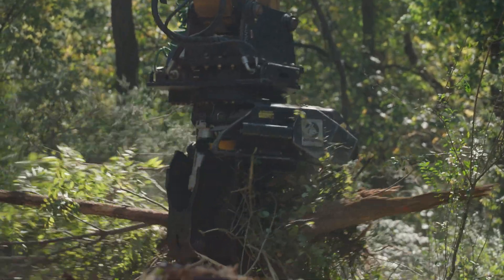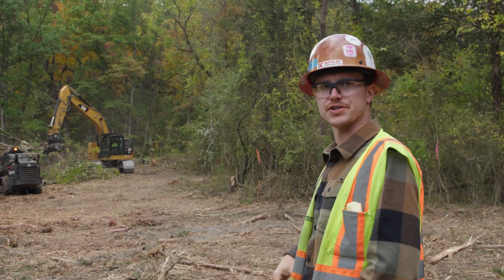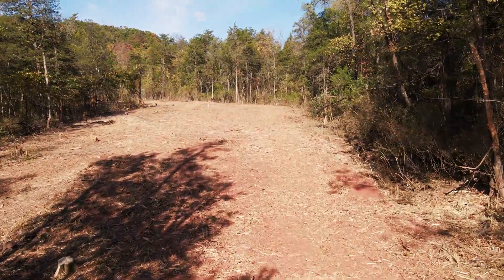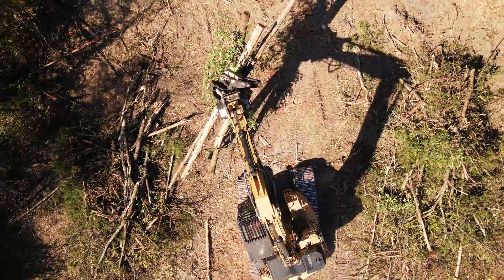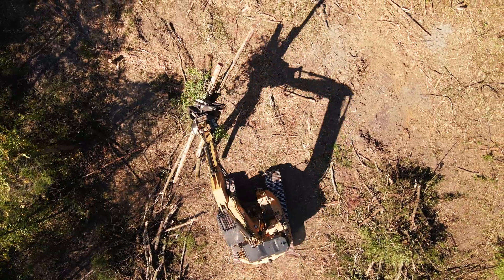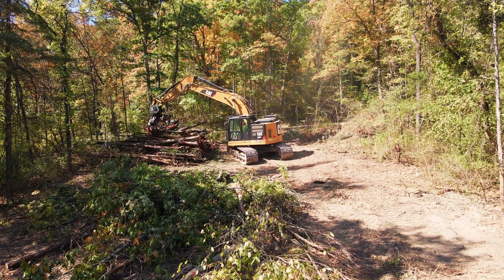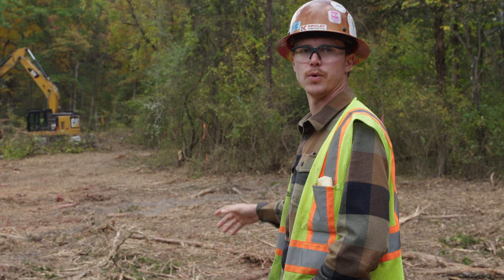Our small material is getting ground up with our forestry mulcher and scattered across the ground to stabilize it until our site guys get in and put the access road in. If we get rain, this woody material on the ground is going to hold it. Our excavator is cutting logs and other material that's too big to grind with the forestry mulcher, and that is going to our organic recycling facility to get ground for mulch and other wood products. So it's all going to get recycled one way or another.